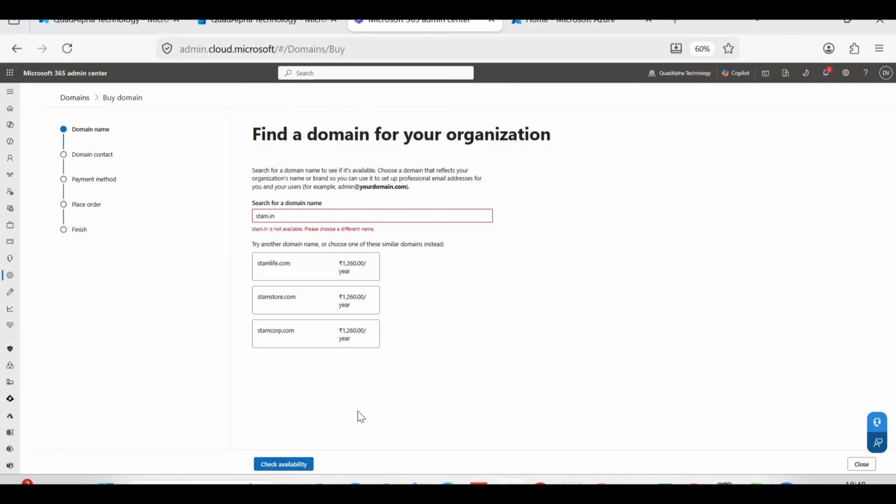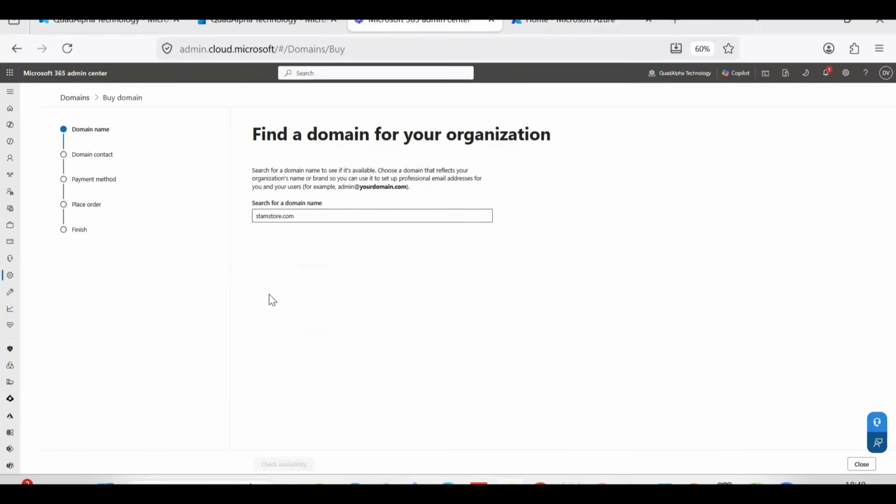Now you'll switch back directly to GoDaddy.com because the cost is very low there. Now I've selected the service vendor from here. Once it is available, it will say use this domain.